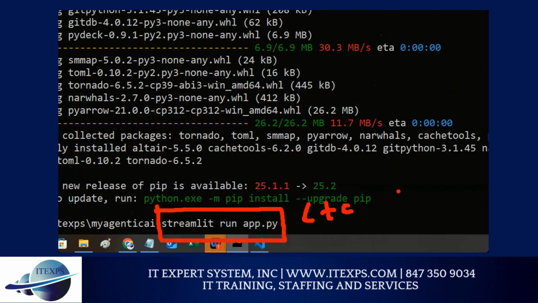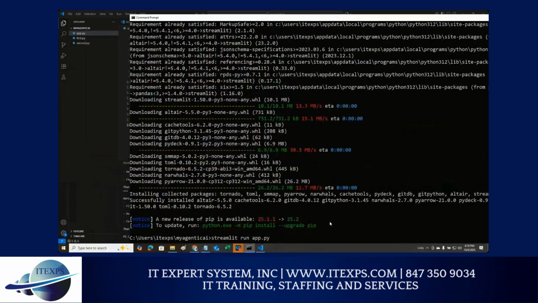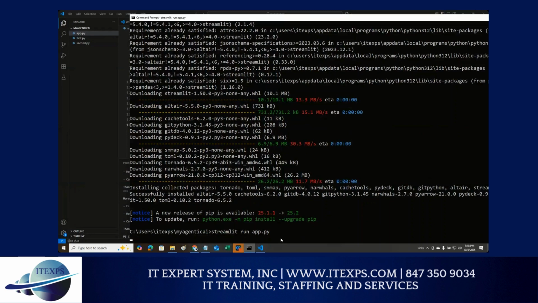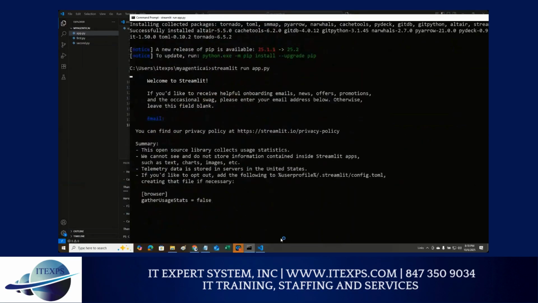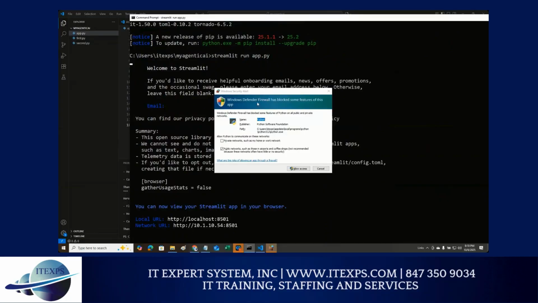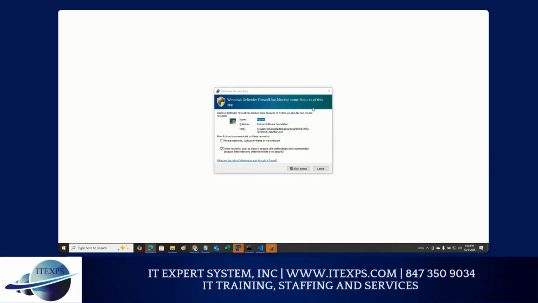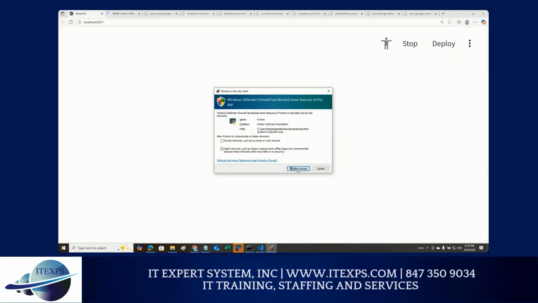So as soon as you do streamlit run app.py, that app.py is your file name, run is your command, and this is your framework. Once you do that, it's going to start as a web server. It's a built-in web server which it starts, and you can say welcome. I'm not going to give my email, just press enter. So it will run and it will give you this. This prompt means now it's ready to go. I will allow access. And as I allow access, my page is working fine. And you can see right now, welcome.